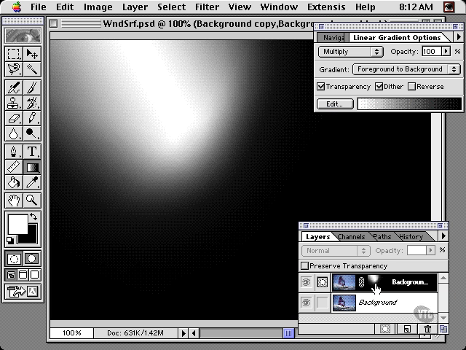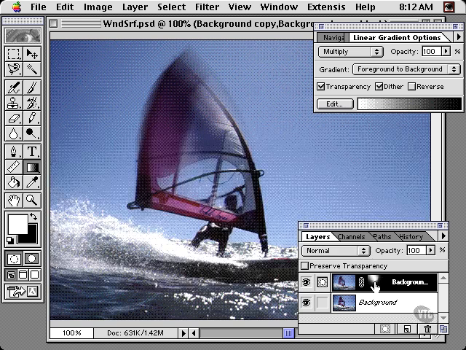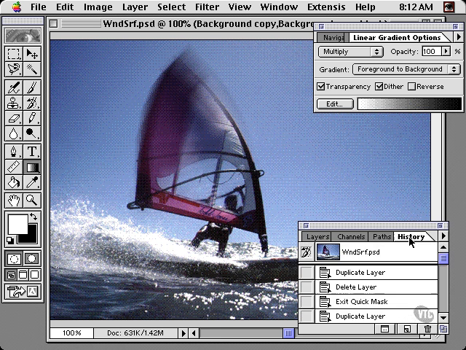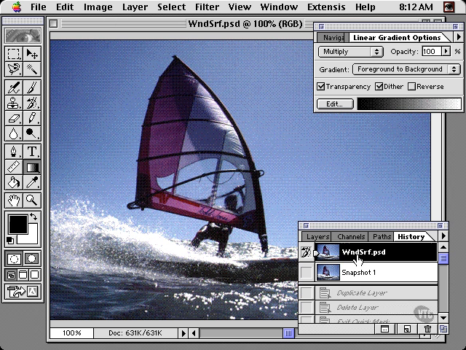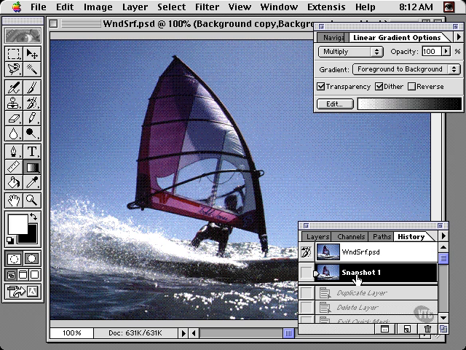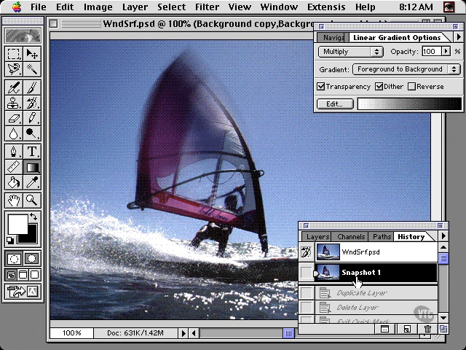And this is what we built up in the process. We can now compare the motion effect we added to the original image. This was before, and this is after the very subtle motion effect.